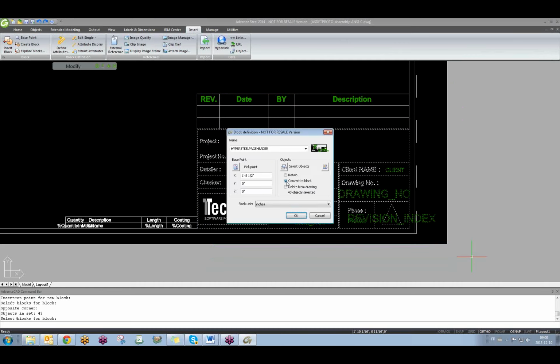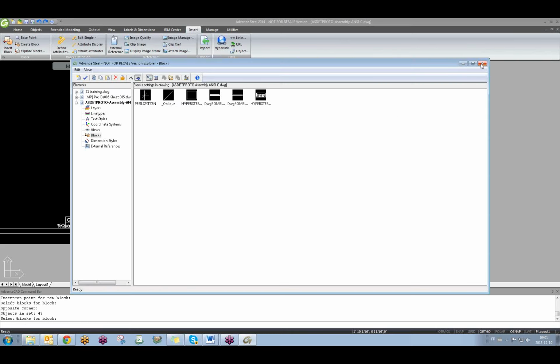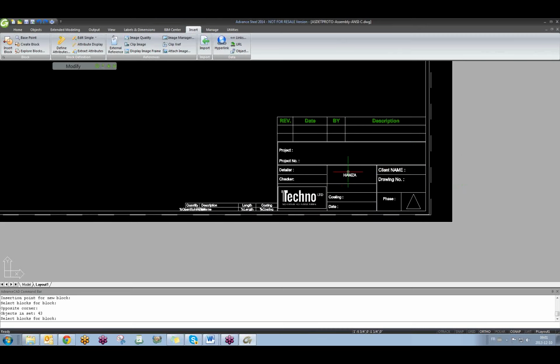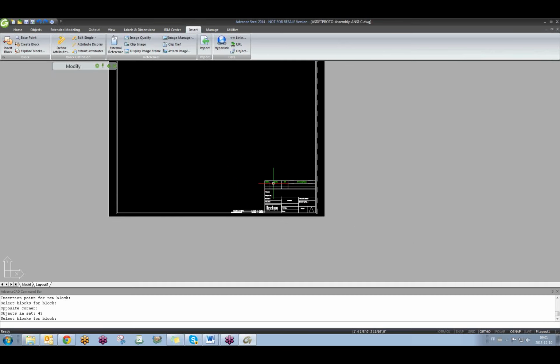And hit enter. Just hit OK and close that. Do you see in here all the tokens will disappear? The tokens that were in green, they will disappear. Seems to be good. Yes.